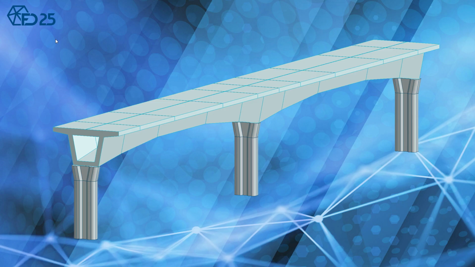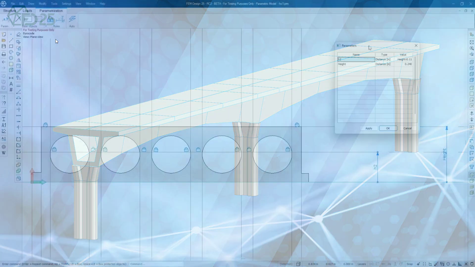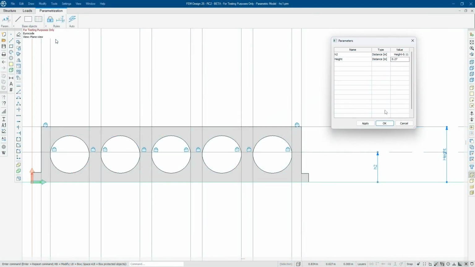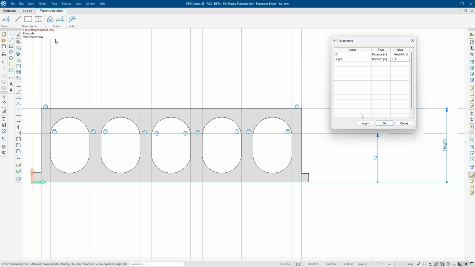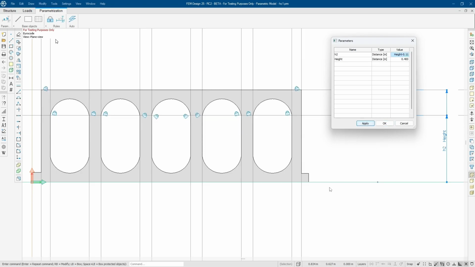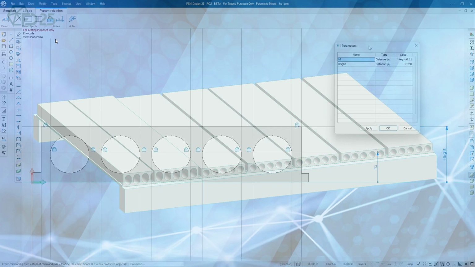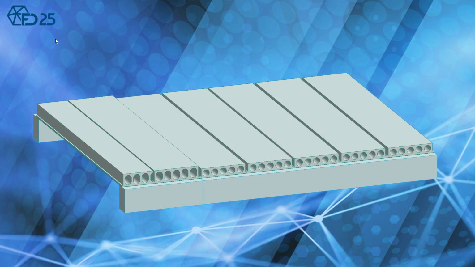So now we can really easily do structures like this. Or what about the hollow-core slabs? If you want to import a lot of hollow-core slabs to FEM-Design, now you don't have to. You just make one template, and then you can modify the size of your slabs, and in a few seconds you can make ultimately many sizes of them easily. Or TT slabs or whatever you have.